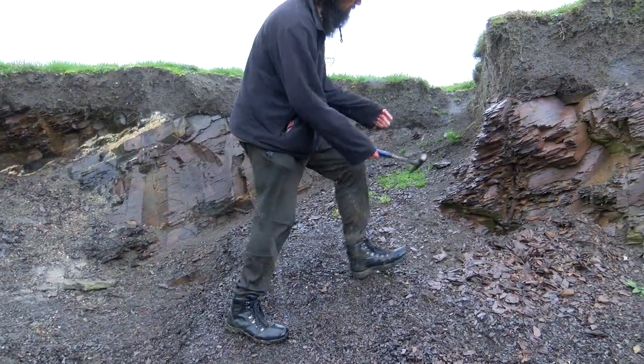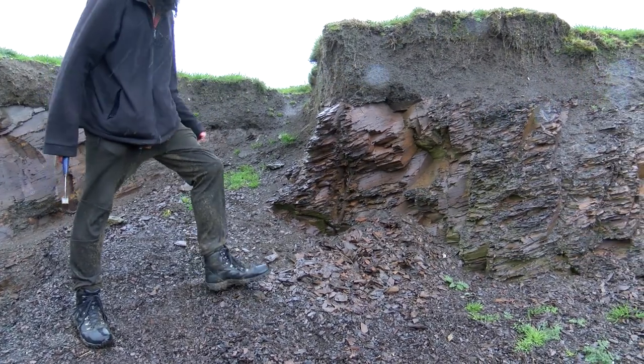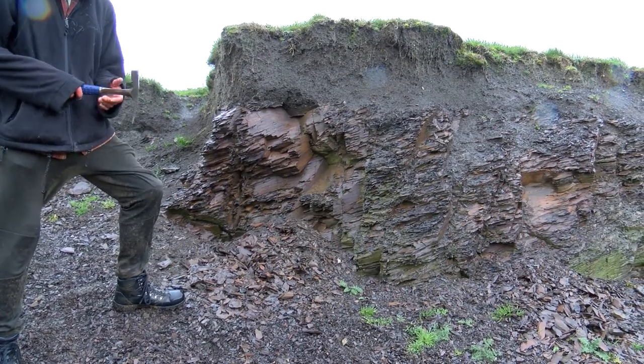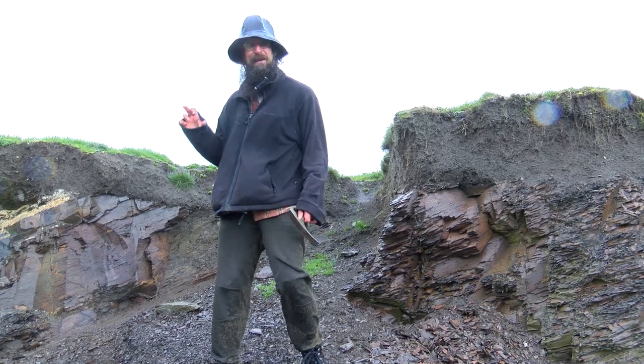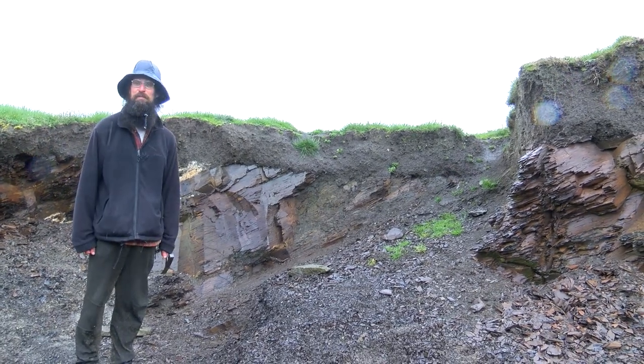So this is all what you would get in any outcrop around here — lots of graptolites, very occasionally you'll get something else, but it's mostly completely normal. So really it was just that one interval of a couple of metres, but especially 20 centimetres, where you get really excitingly preserved little beasties.